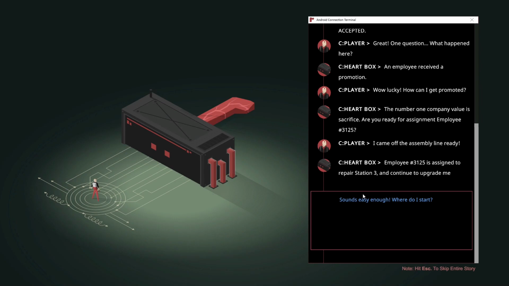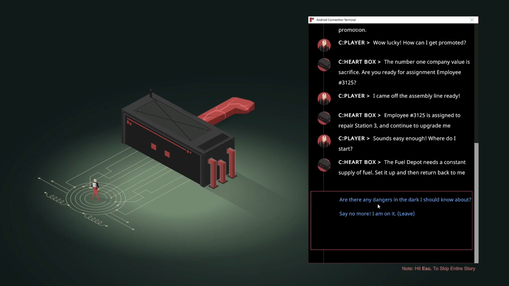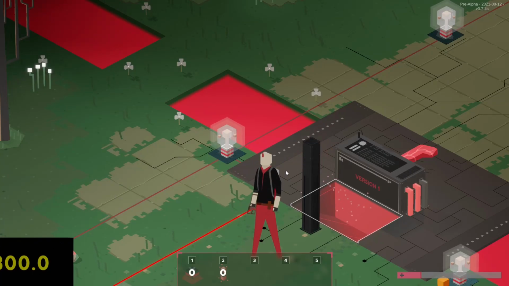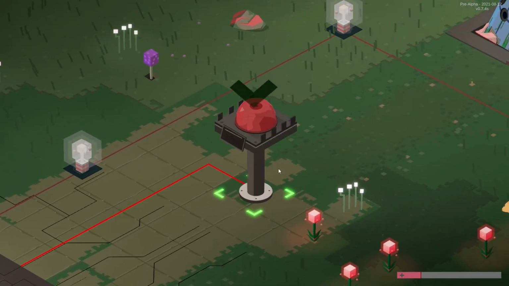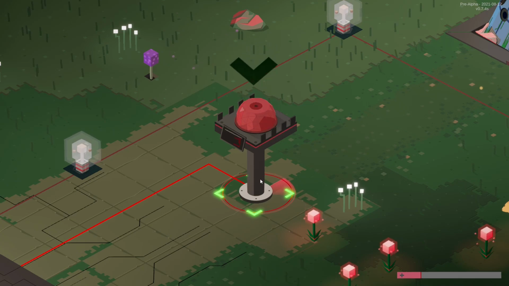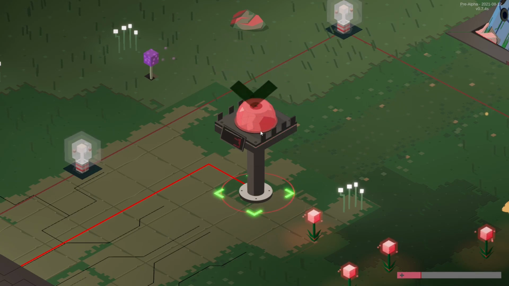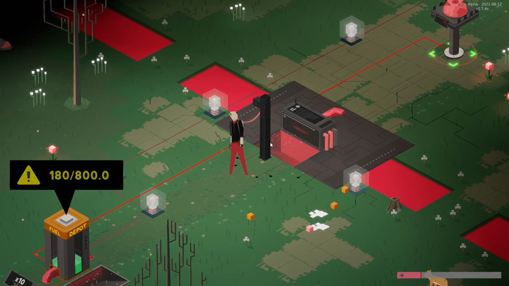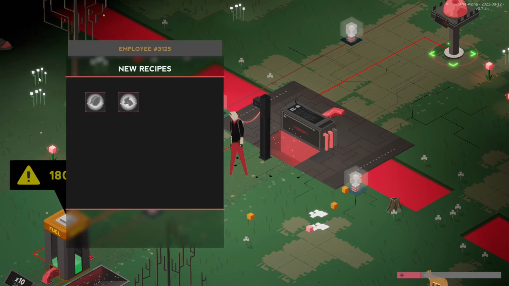Employee 3125 is assigned to repair station 3 and continue to upgrade me. Sounds easy enough. Say no more. I'm on it. All right, let's get you upgraded. So next, the item finder wants to come on next. It's got a little eye on it. It's online now though. Download the recipes I need. I might need to get some more fuel for this thing as well, because it's down to 180.